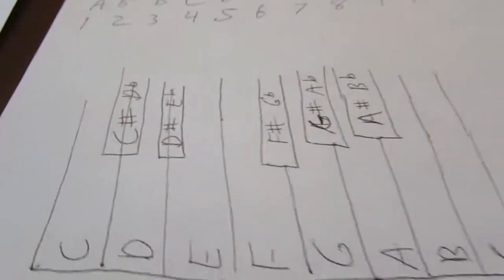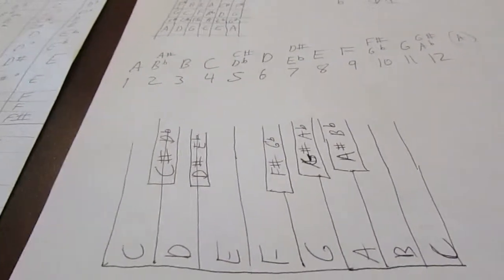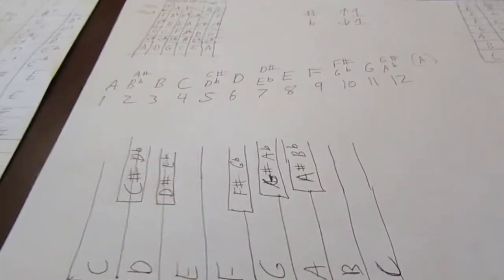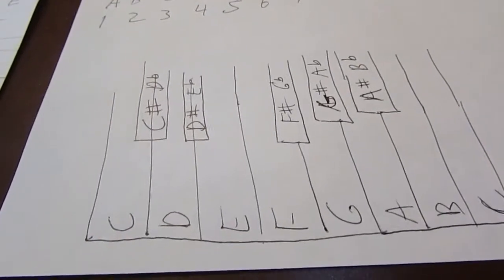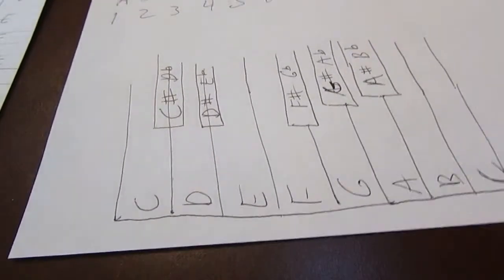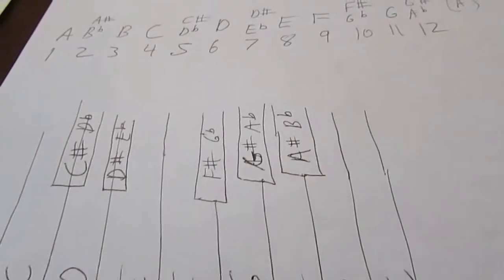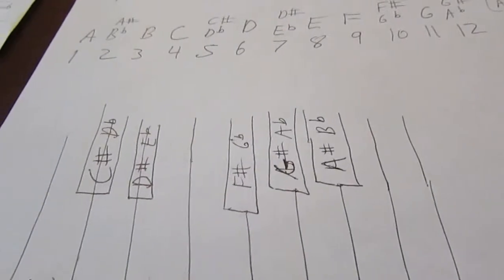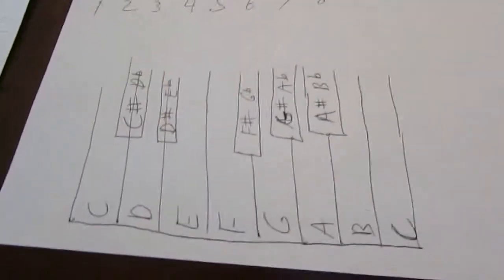So here we have 12 notes. So we've got the eight-note scale: do, re, mi, fa, sol, la, ti, do. Let's see if I can do the other scale. The other scale would have no skips in it, so it'd be C, C sharp, D, D sharp, E, F, F sharp, G, G sharp. Is that right? I'm not sure if that was right. Anyway, my ear's not that great. But you've got extra notes in there anyway, and it sounds different. And if you play all these notes, it sounds kind of weird.